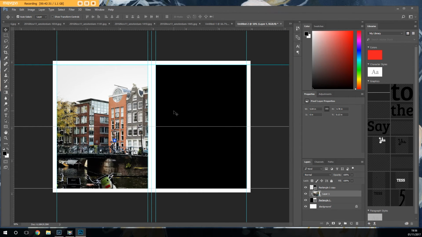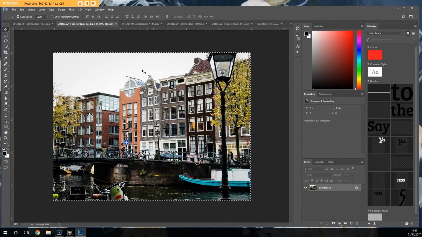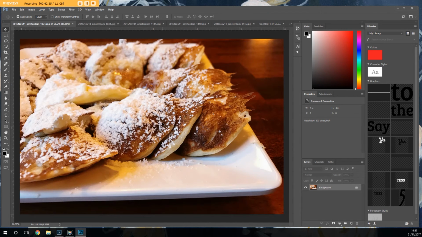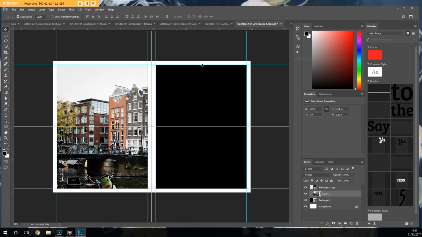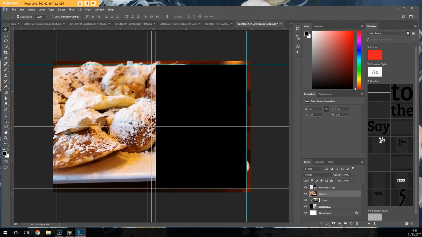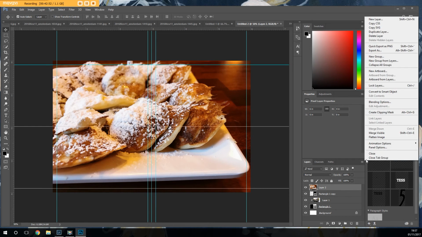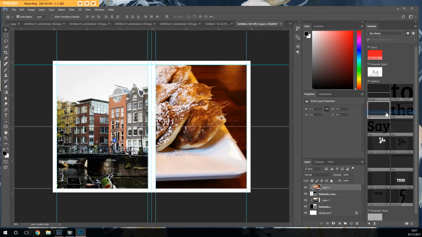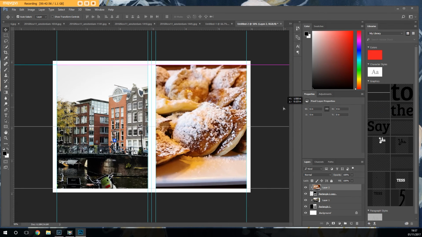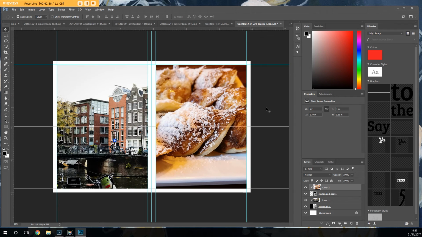in this rectangle. So now I can do the exact same with another photo, and I'll just do that for you. I'll click on this. I'll do Control A, Control C to copy, come over to my document, Control V to paste. And you can see that it pasted right above this layer. So we're going to put it above this rectangle where we want it to go. Come up, Create Clipping Mask, and now it's clipped into this.